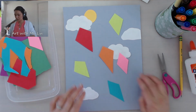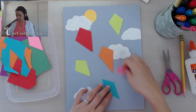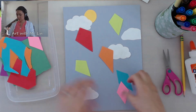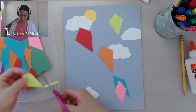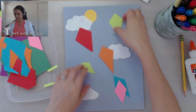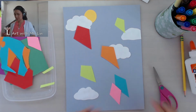So let's say I want to arrange it like this. Maybe one in front of another. Or make one of them smaller than the other. The smaller kites will look like it's further away, maybe higher in the sky. Right? Like that.